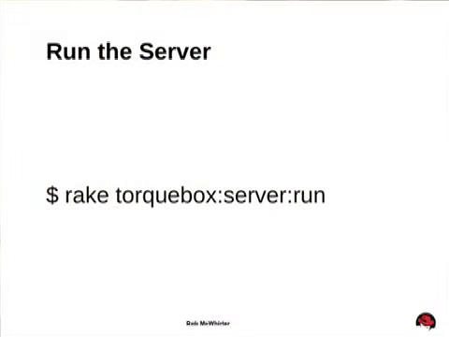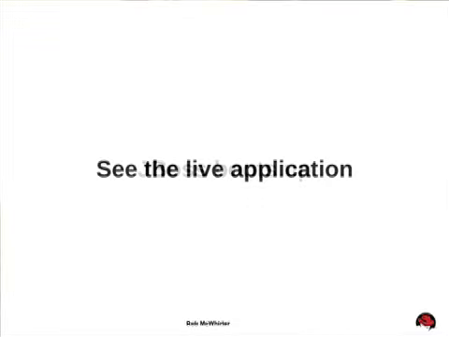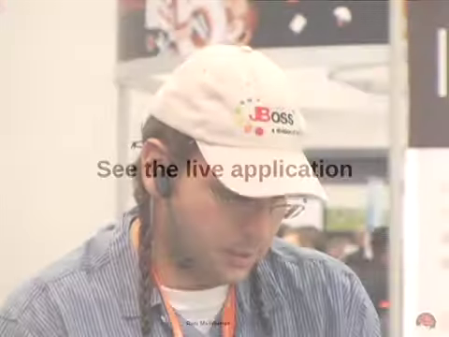Then you actually want to run the server, and once again, you use torquebox server run for this, or if you wanted to, you can start JBoss like you normally do with run.sh or run.bat. JBoss will boot up, and it runs. Now we're going to take a quick look at the live application. Here, this is AS5 running. You can ignore the output right now. We'll get to that point. I already have AS5 running. It's noticed the Rails app descriptor there, and it's stood up the app.